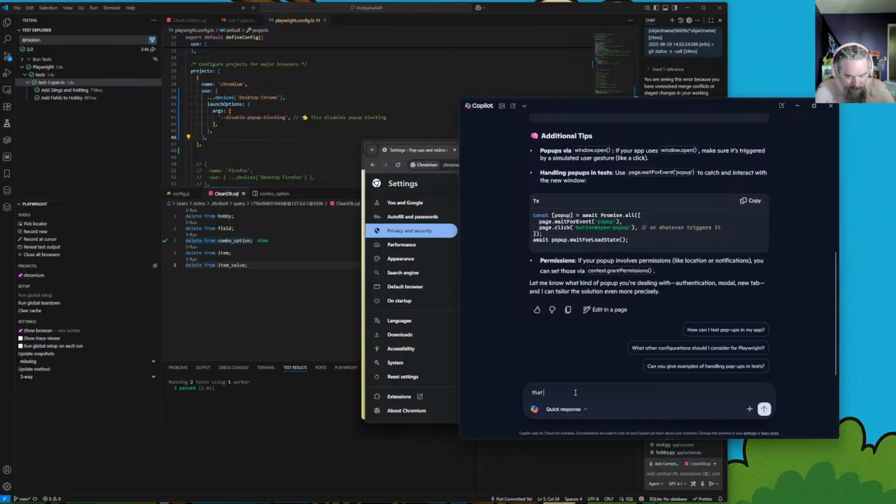Right, that didn't work. Every time I close the test browser and rerun the test, Chromium sets pop-ups to disabled.